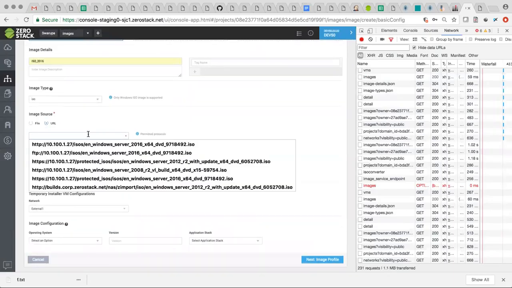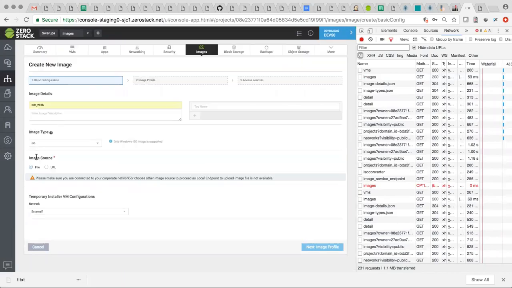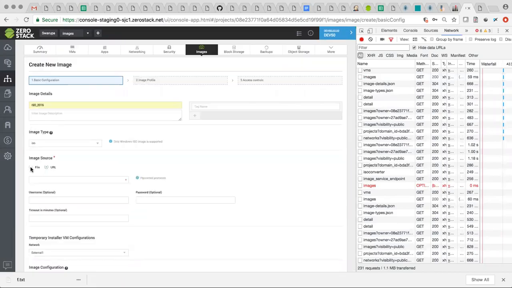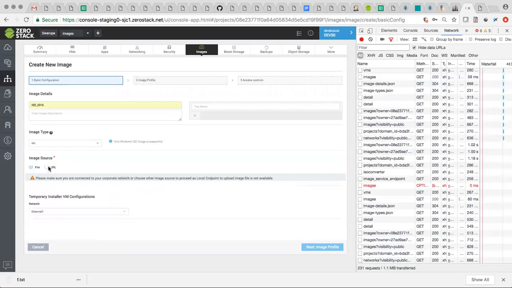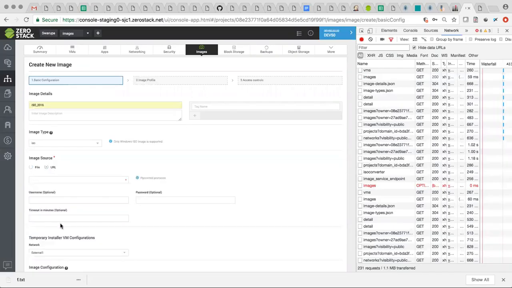from here you must have kept the ISO file. There are two options, file and URL. Right now I'm not showing file, because if I try to upload from my machine, it will take a lot of time. Normally we use another server which is in Polo. I have to check the availability of that server.